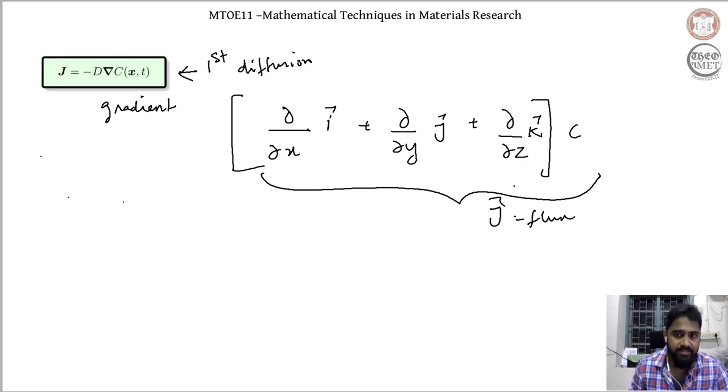So what it means is, even though I use this expression to express the change in carbon concentration with respect to position, it also tells me that the resultant flux is going to be a vector, and it is going to point in this i, j, k direction. It's going to point in the direction of the vector. So in addition to describing the change in concentration with respect to my position, by introducing the corresponding unit vectors, I am in a position to tell in which direction my influx of carbon atoms is going to be. This is made possible by considering the gradient of concentration.